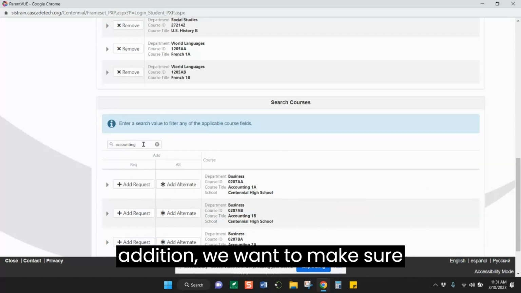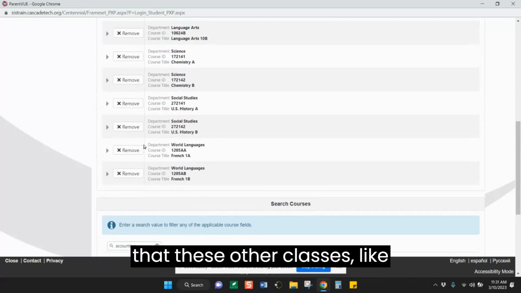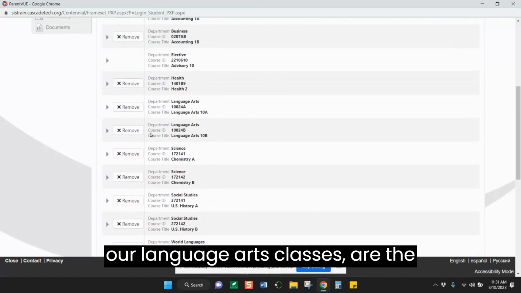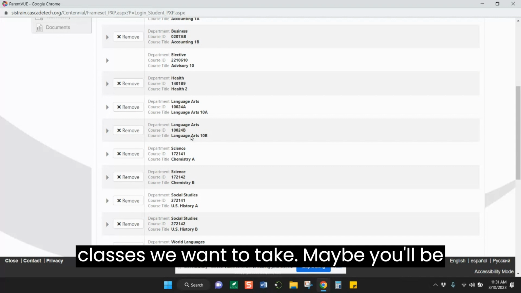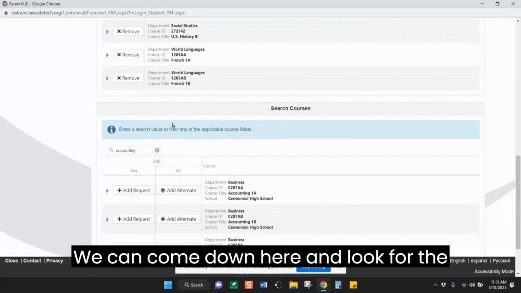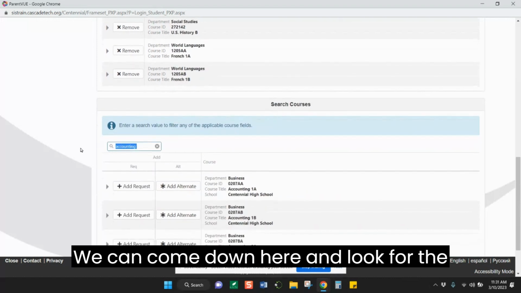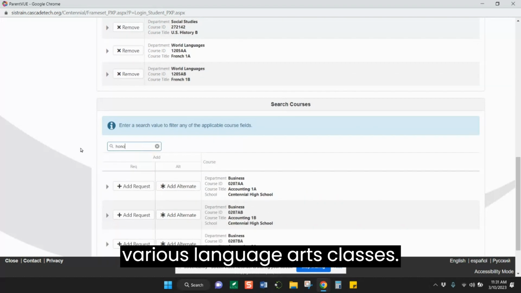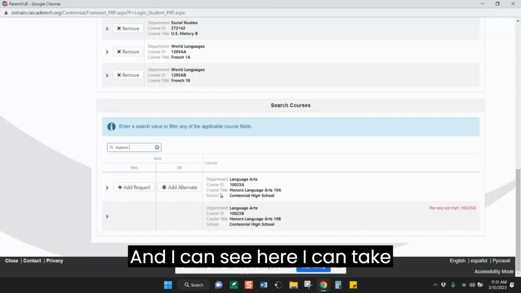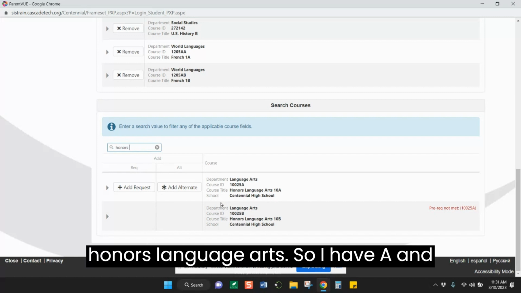In addition, we want to make sure that these other classes, like our language arts classes, are the classes we want to take. Maybe you'll be taking a different language arts class. We can come down here and look for the various language arts classes. And I can see here, I can take honors language arts.